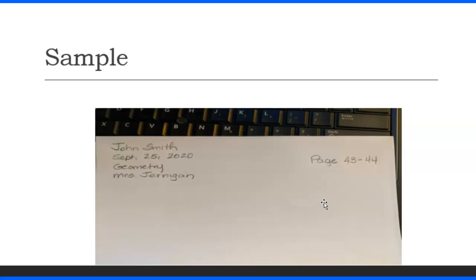It will be up to you to find the work that has that page number, and you will put it in that box. Now, if you're missing something, that should also be a clue to you. If you don't have an assignment to put in a certain box, then you need to go look for it when you get home. So look for that to begin the week of October 7th.